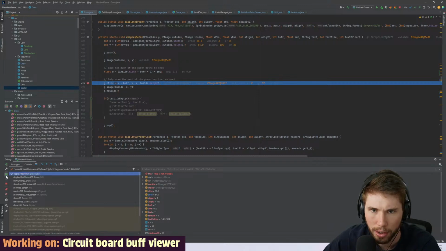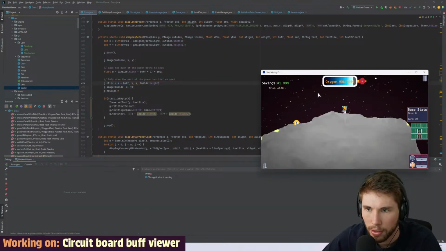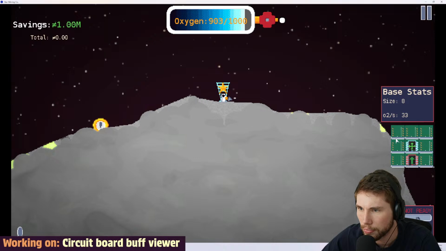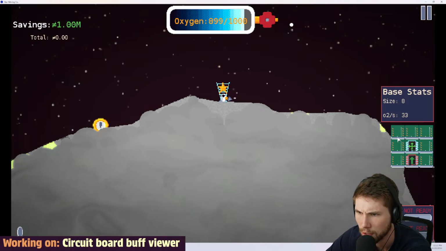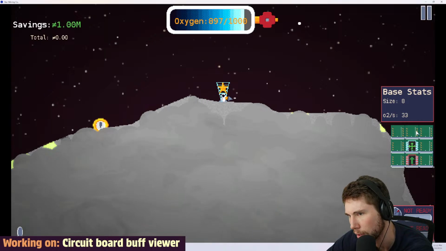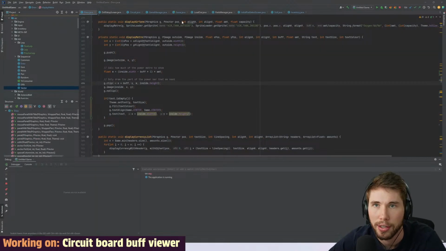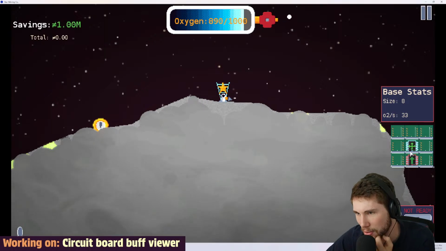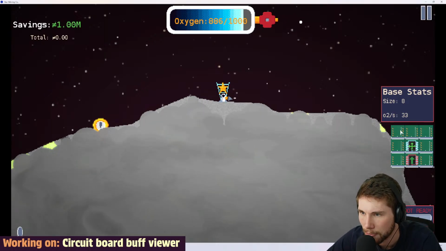Let me just get rid of this breakpoint and make sure I know what you're talking about. So the issue I'm having, the reason it's the full width like that is because I got rid of the margin. I did have some space in between the components when I was first doing this.